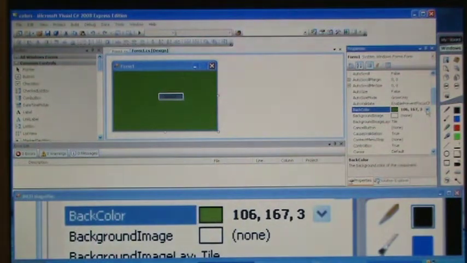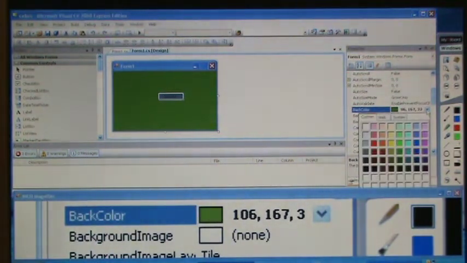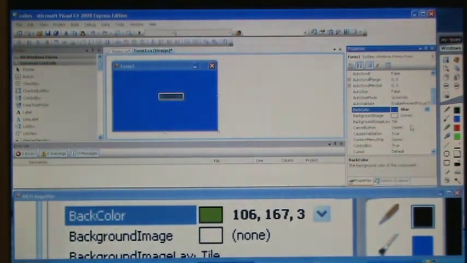If I click on this down arrow, it gives me three categories of colors. The first one is called Custom, which looks a lot like a color selector in a lot of Windows programs, especially like Microsoft Paint. So you can select any color you want. Let's do this blue. See? It actually says that the name of it is blue, which is interesting.